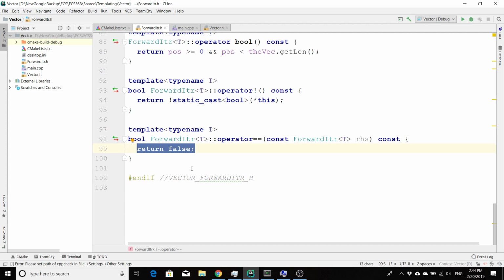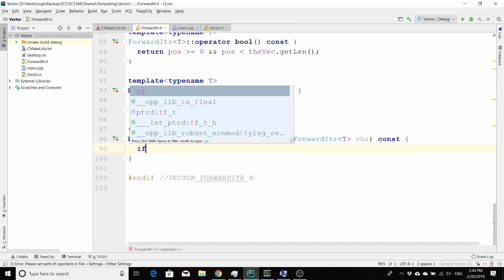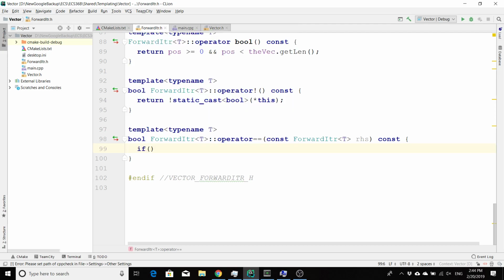So two iterators that are out of bounds but over the same vector, we're going to consider them to be equal regardless of how they're out of bounds. Make sense? So we might have to say something like if the address of the vec doesn't equal the address of right-hand side dot the vec, return false.